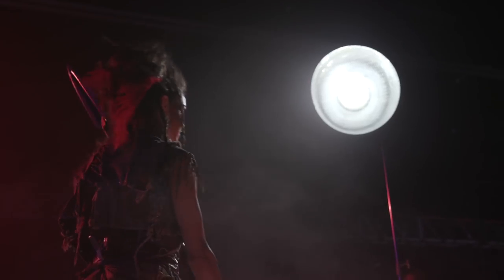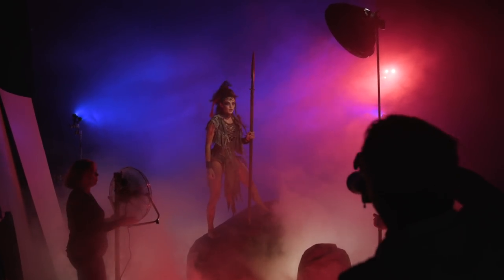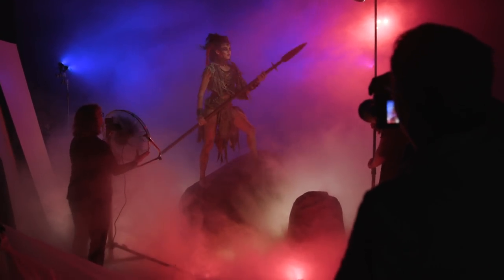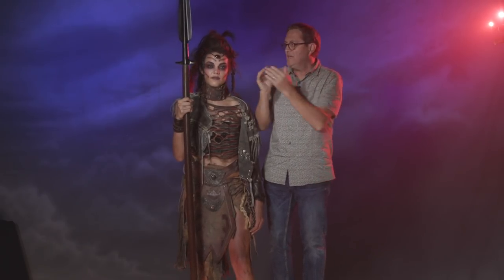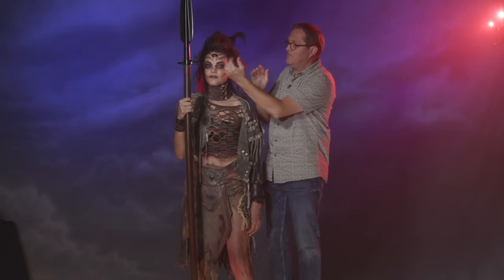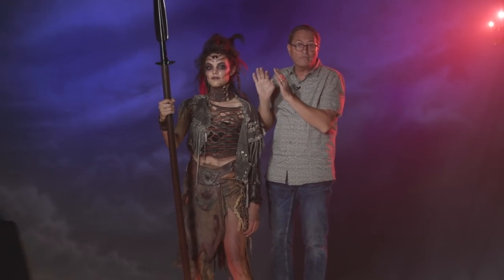We've got our beauty dish again with that grid spot. I love that setup because it just keeps the light pooled on her face. It vignettes on her body, and he'll slowly kind of pan that away from her, away from camera, out to the side. And as he does that, kind of brings it over a little bit. You'll start to see it kind of drop on the side of her face. And it just gives you a really nice look on her face.